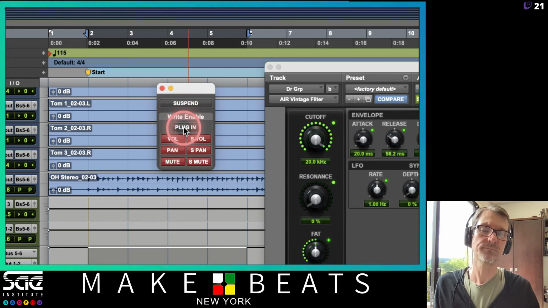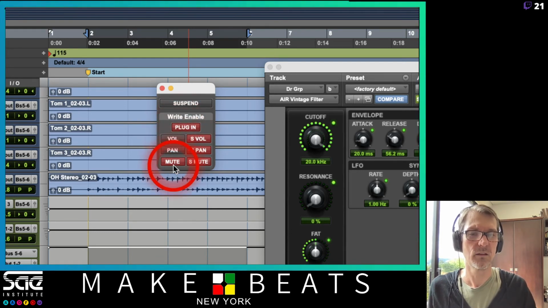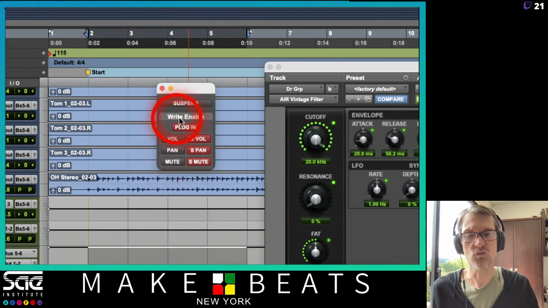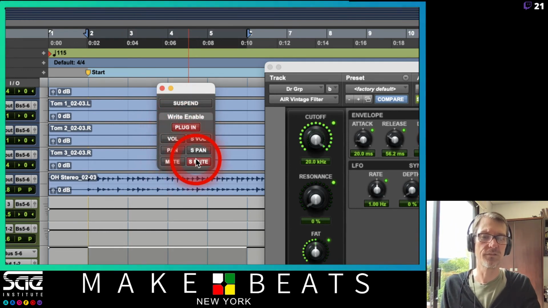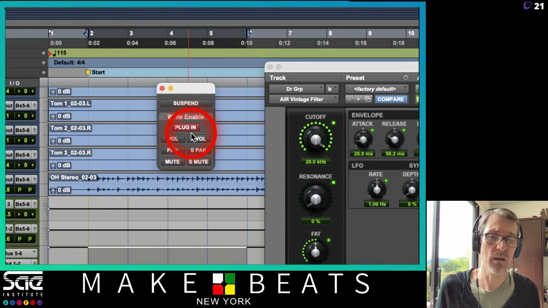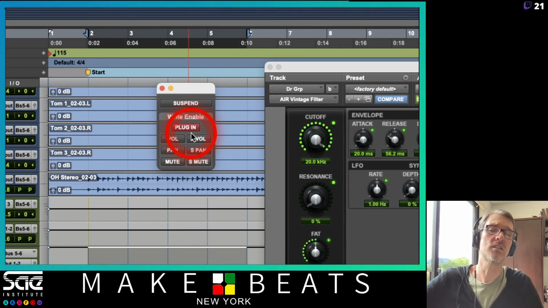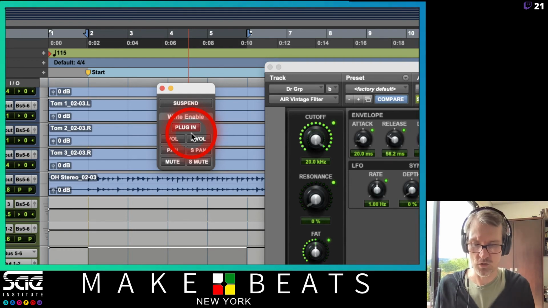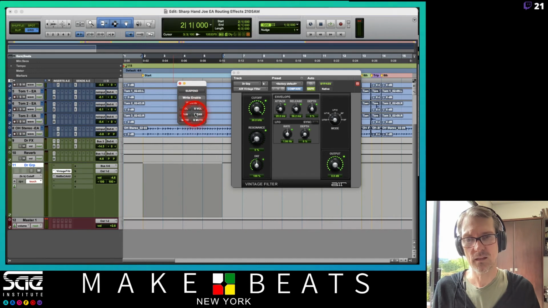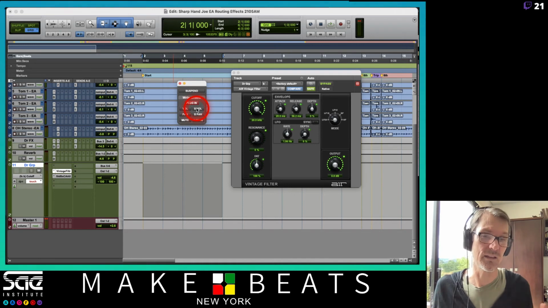What these do is these allow me to enable or disable that in write mode. Okay, so it says write enable. So if I turn all this stuff off and I just leave my plugin turned on, that means that if I use write mode, it's not going to overwrite my volume, my pan, my mute, or my send volume, my send pan, or my send mute on any track in the whole session. So this is actually a really useful thing to do, especially with this cool trick that I'm about to show you. Okay, so when they're red, they're on. When they're gray, they are off. So gray is safe, red is danger.